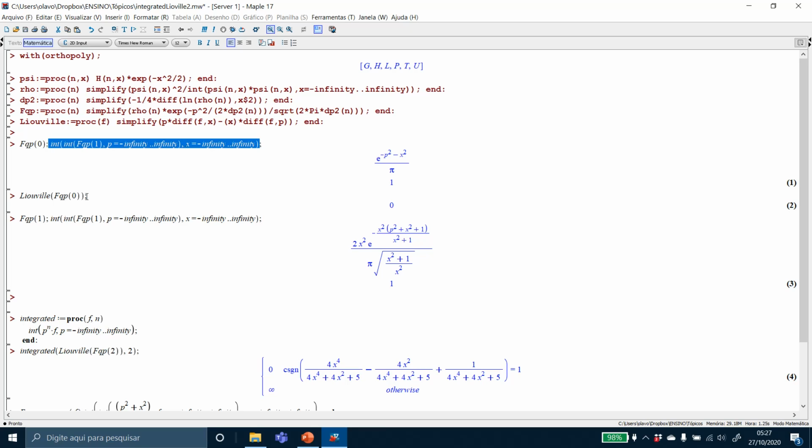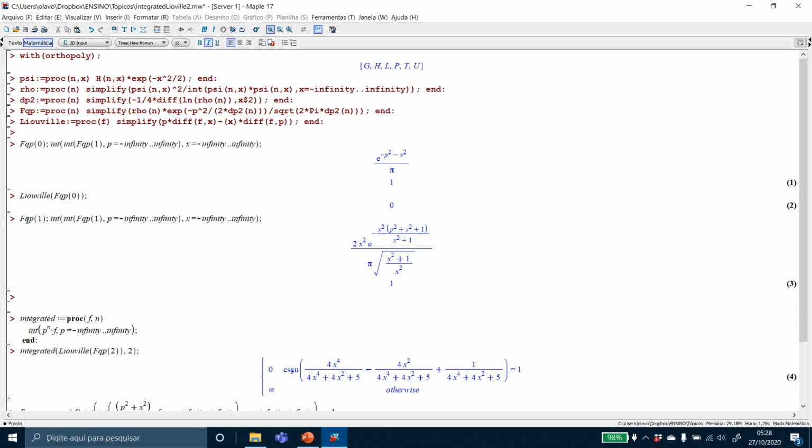And we can now calculate the Liouville equation for n equal to 0. In this case, specifically, it is already known, this result is very well known. We have the result that the Liouville equation is satisfied by the phase space probability density function. This is not true for other levels, for other quantum mechanical states.